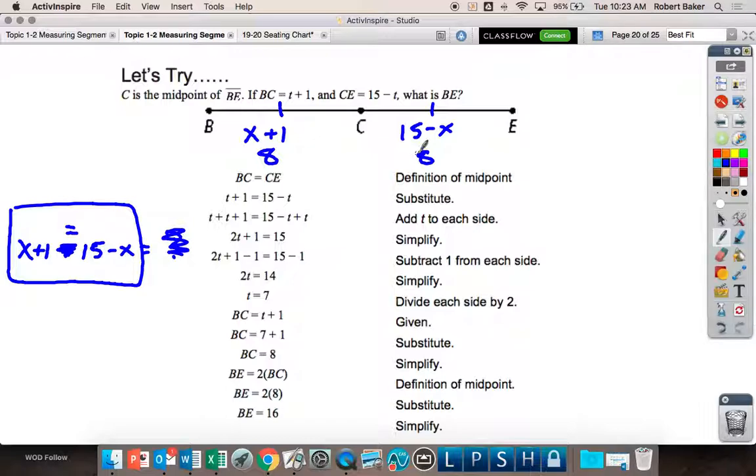Is it always going to give you what x equals? The test may say, what is the value of x? The test may ask you, what is the length of BC? The test may ask you, what is the length of BE? So if it says what is the value of x, it's not going to give you what that gave us, like the t equals 7. If the test asks, what is the value of x, it'll say A, x equals 7, B, x equals 8, C, x equals 9, and you would select that answer. You wouldn't have to plug it back in.